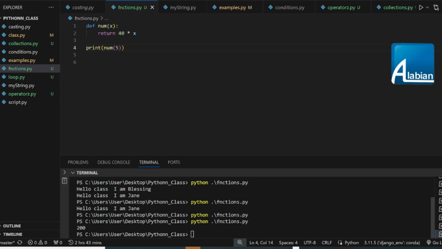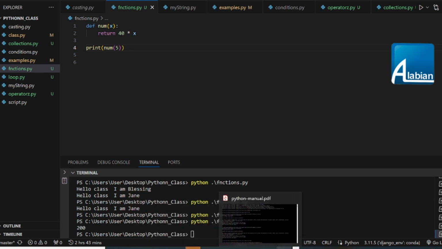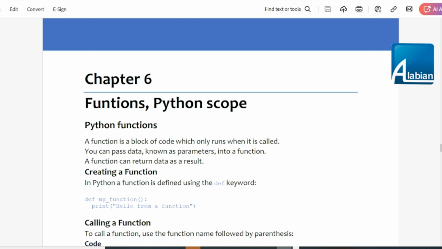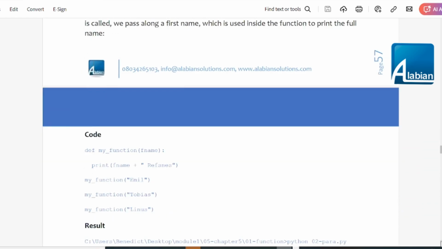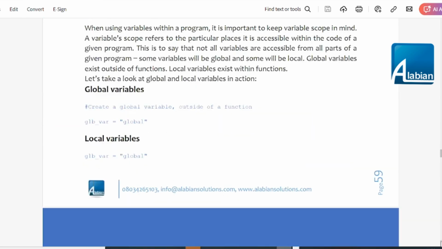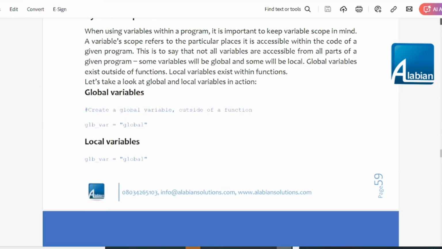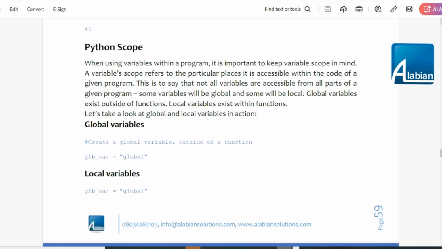Next thing I will be talking about, we've talked about Python function, we'll be talking about the Python scope. So we have the Python scope. So we said Python scopes, when using variables within a program, it is important to keep variable scope in mind.